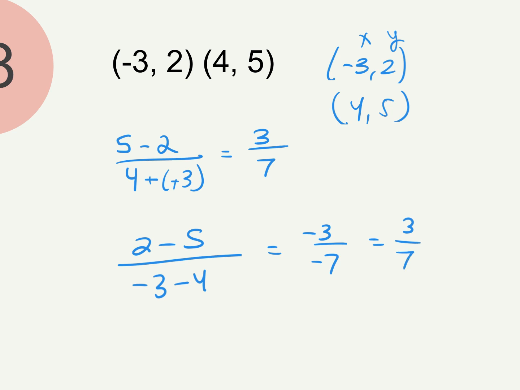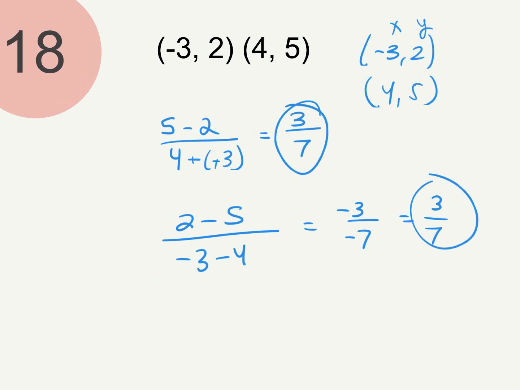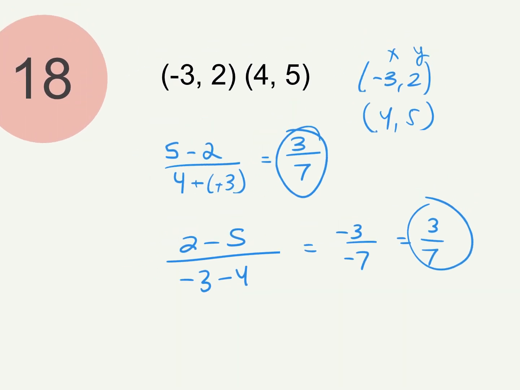If you started with 5 in the numerator and then negative 3 in the denominator, then yes, you'd get your signs wrong. But whatever you start with in the numerator, whatever y value, you have to start with the coordinating x value in the denominator. So don't get stuck on I don't know which point is the first one and which is the second. That doesn't really matter. Just whatever y you start with in the numerator, you have to start with the corresponding x in the denominator. Because a negative divided by a negative will give you a positive.